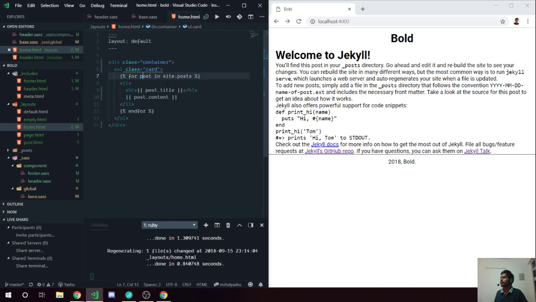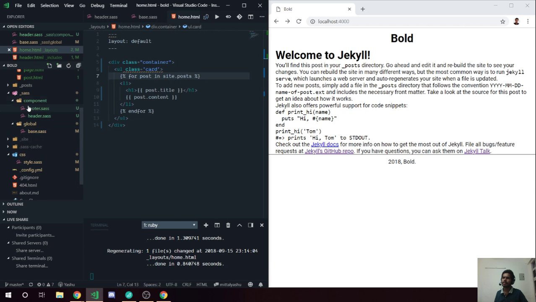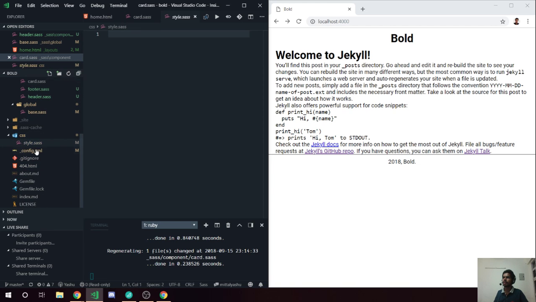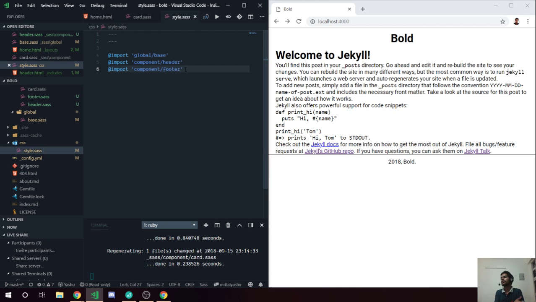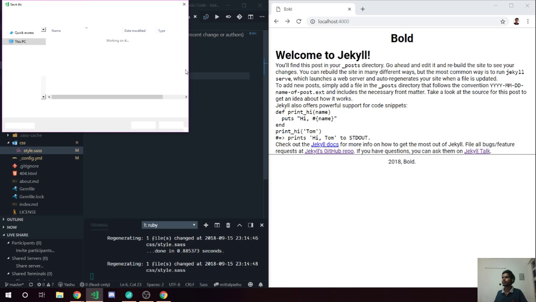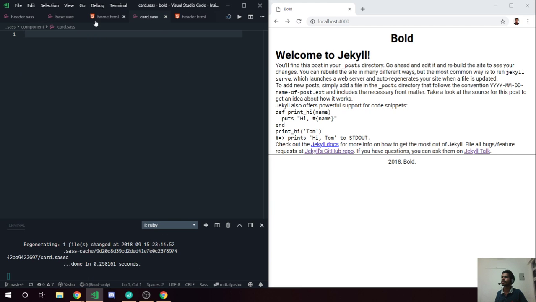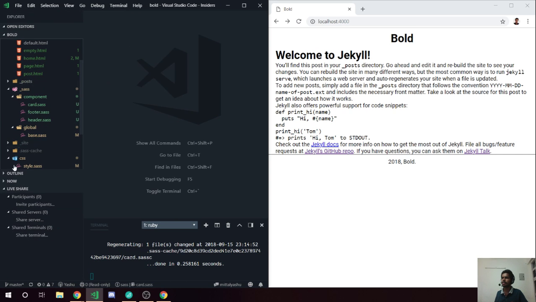And now the styles. Okay, let me create another comp. So it should be a component, I think. For now I will use it as a card component, but later on we can change it if we expand the styles. Okay, let me just close it all at once, it's getting messier.